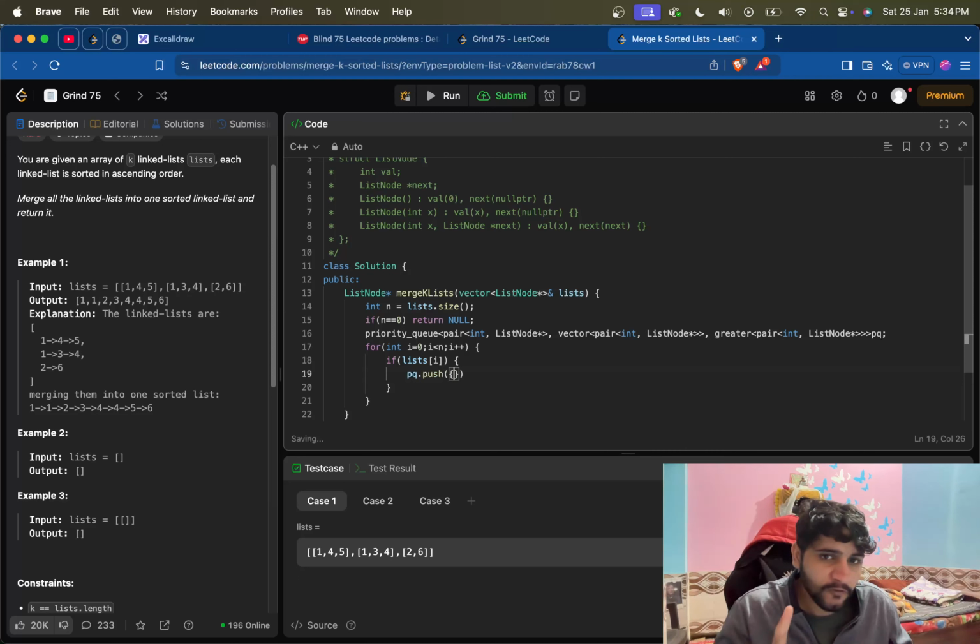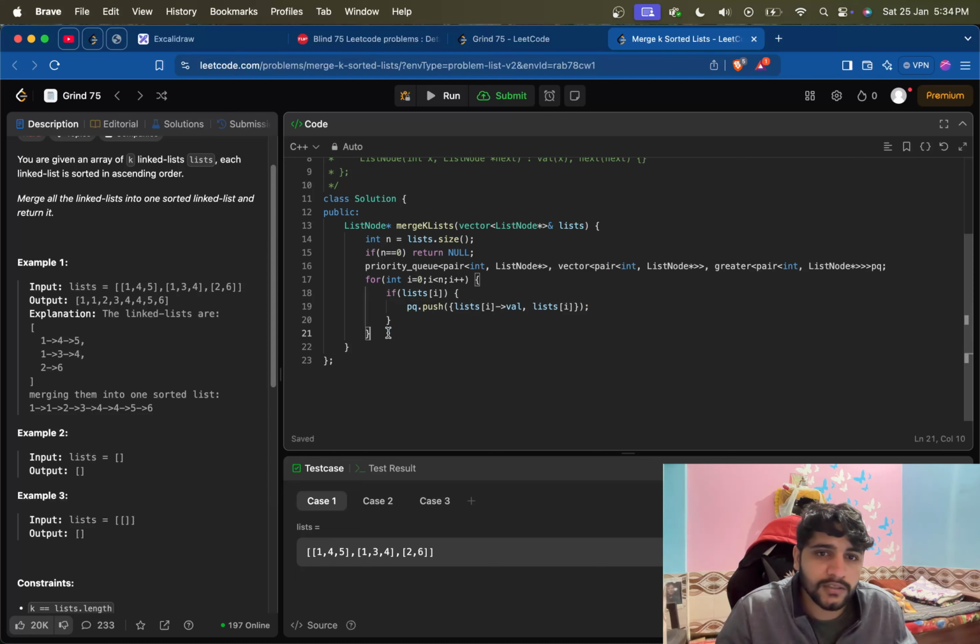The pair has the first integer value, which is lists[i] first node's value, and second is just lists[i]. This is the way we insert the first element of all the lists in the priority queue.